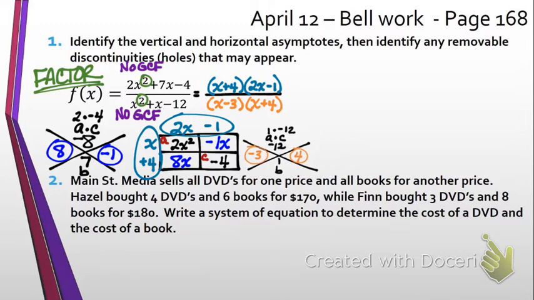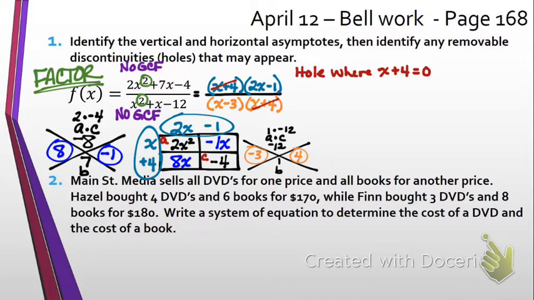Do you see anything that will cancel? X plus 4. What does that mean? That means that the hole's x is located at negative 4. Yes. There is a hole where x plus 4 equals 0. The thing that cancels gives me my hole. It is going to be at negative 4 because I can't have zeros in the denominator.